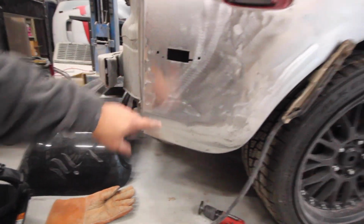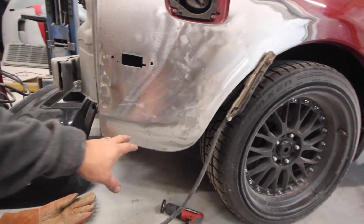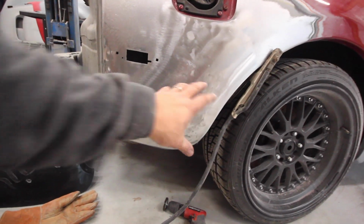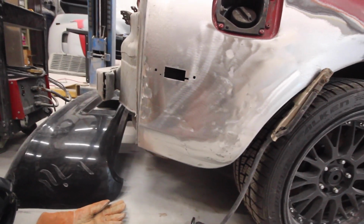So I almost forgot that I had a couple holes here to weld up. Now, this hole was actually from fixing a dent. These three were actually from them screwing in. This hole might have been the same thing, but screwing the body kit in there, and then they bury the screws with body filler, which is crazy.